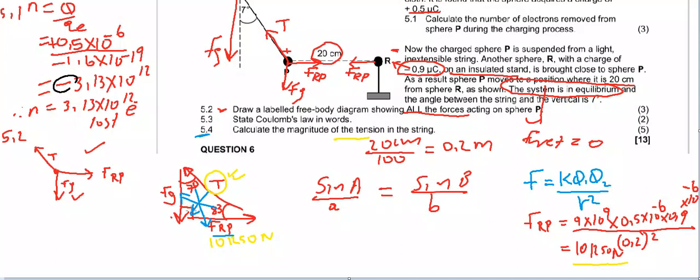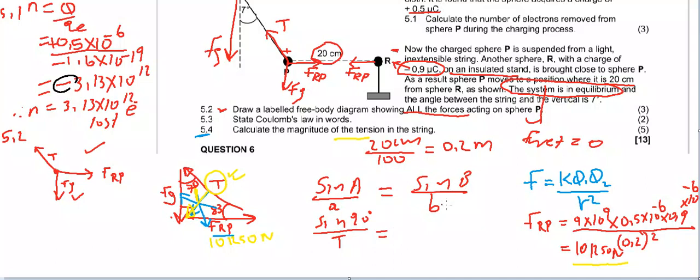Tension is opposite to 90 degrees. Here is the tension opposite to 90 degrees. And we have this force. This force, the electrostatic force, is opposite to 7 degrees. So we write the angle for the tension, which is 90. Therefore, we are going to say sine 90, because the angle opposite to tension that we want is 90. The side opposite to 90 is T.